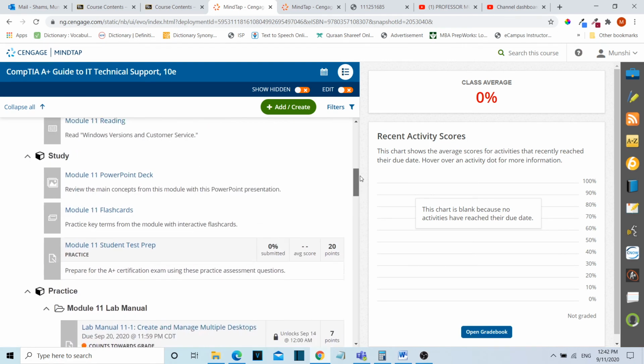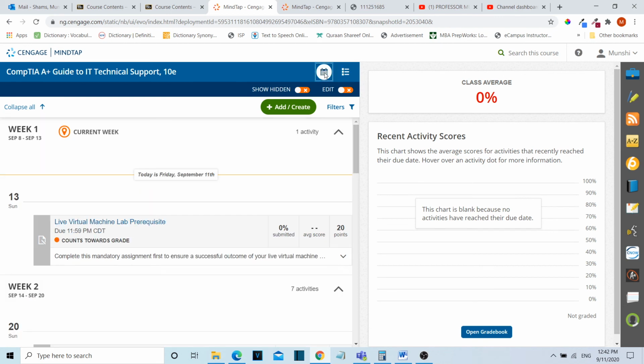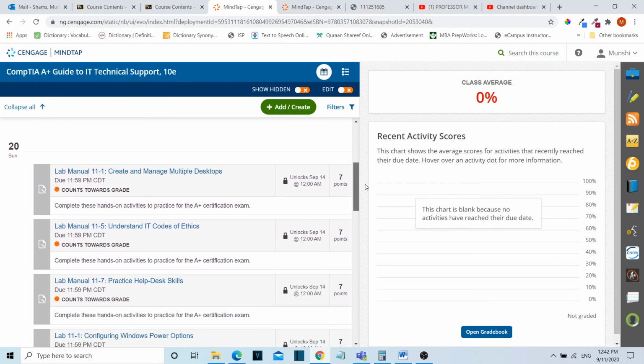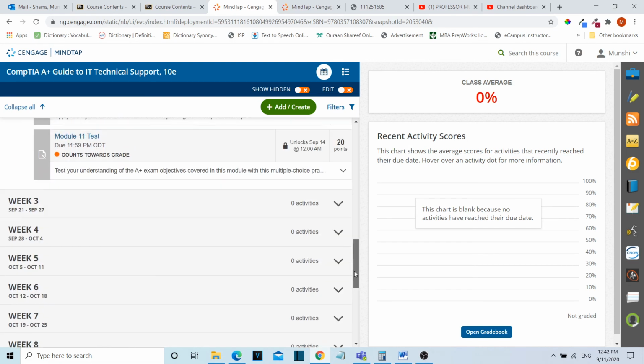Okay, so that's where you go to see things. Again, if you simply want to see what are graded and what are assigned, you click on this one, rolling week view. I'm very much repeating for you. So here, this week number 2, these are the ones you got to click on and just do them. That's it. That way your assignments will be done.